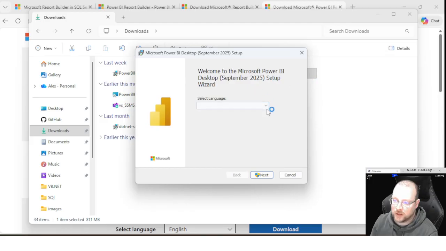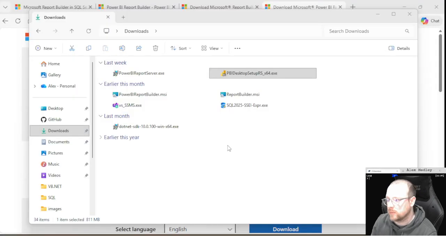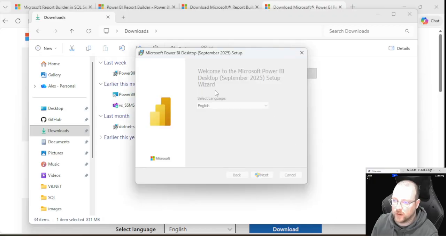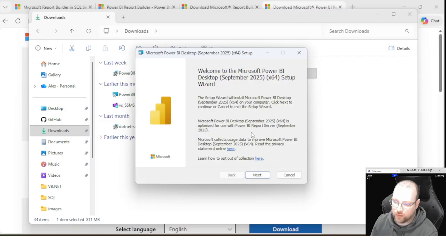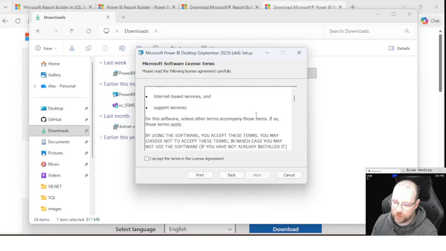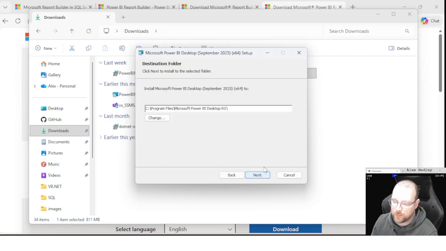So here we've got the Power BI desktop from September 2025. I'm going to do English for me, but pick the language you need. As you can see, it had a little admin prompt, so it doesn't show you that screen on my recording. And then we'll wait for the next stage. So it's installing stuff. Read through all of the notes. Again, as usual, read through the terms and conditions, and if you're comfortable with them, accept them.